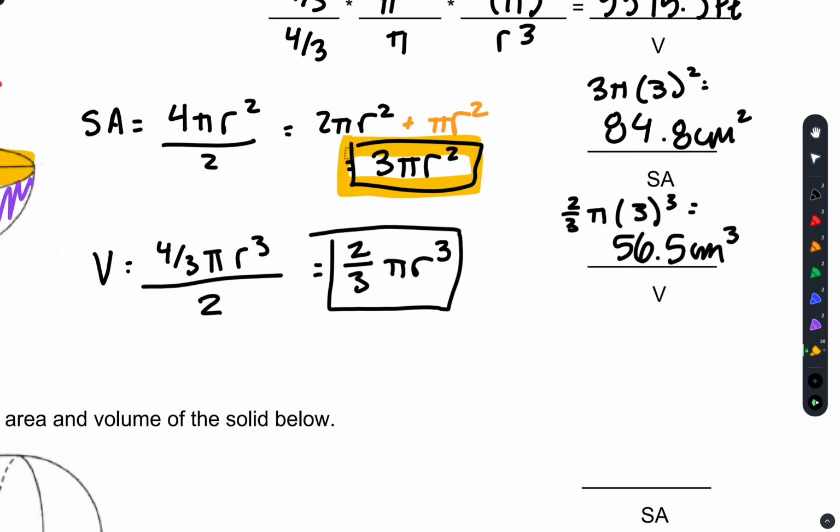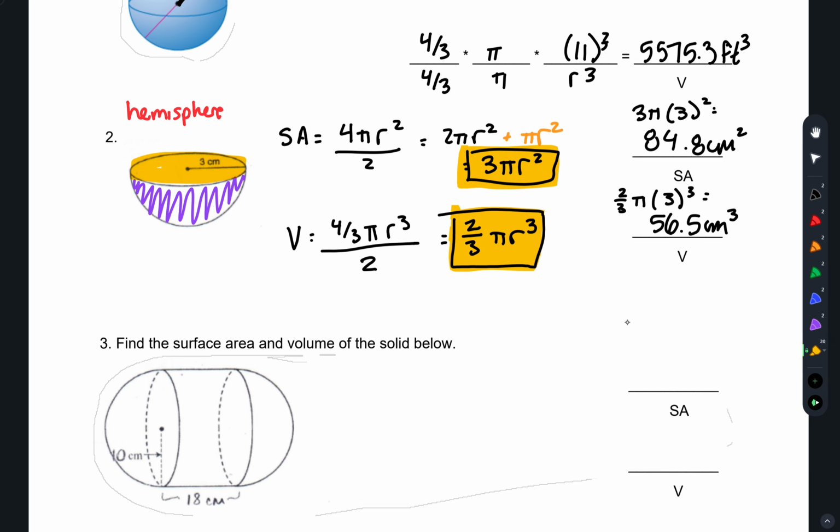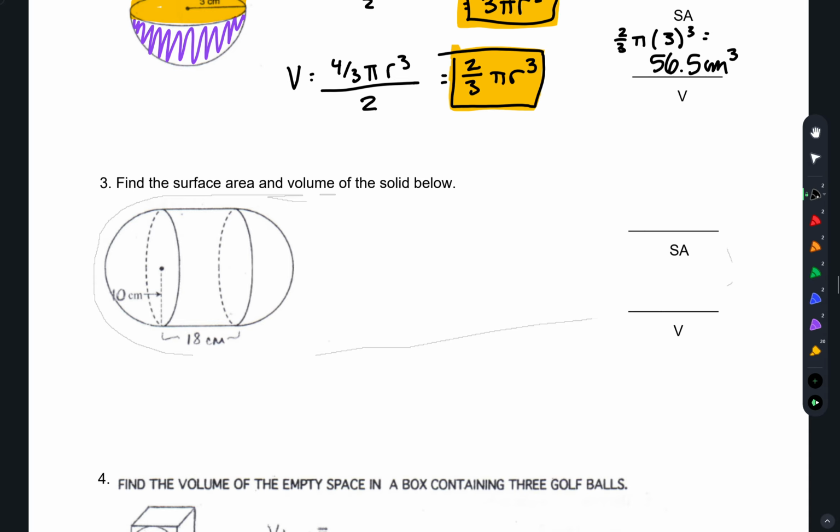Useful formulas if you would like to have them memorized, but obviously we just found them pretty easily without having them memorized. Up to you what you want to do. Good. Are we ready for 2 composite figures? The composite figures are the big ones because I feel like we still struggle with these ones sometimes. So, we are finding surface area and volume of these composite figures. Let's start with the surface area.